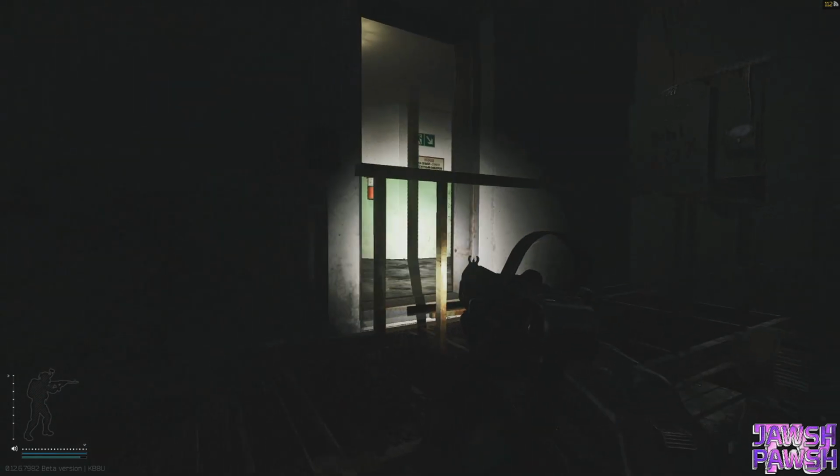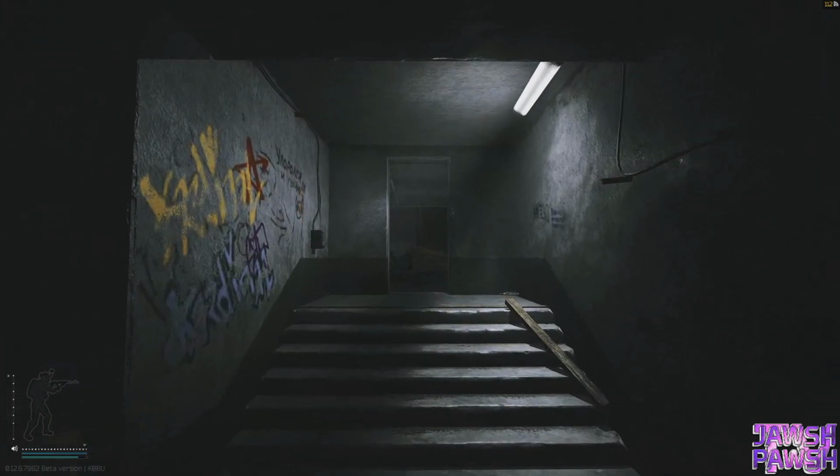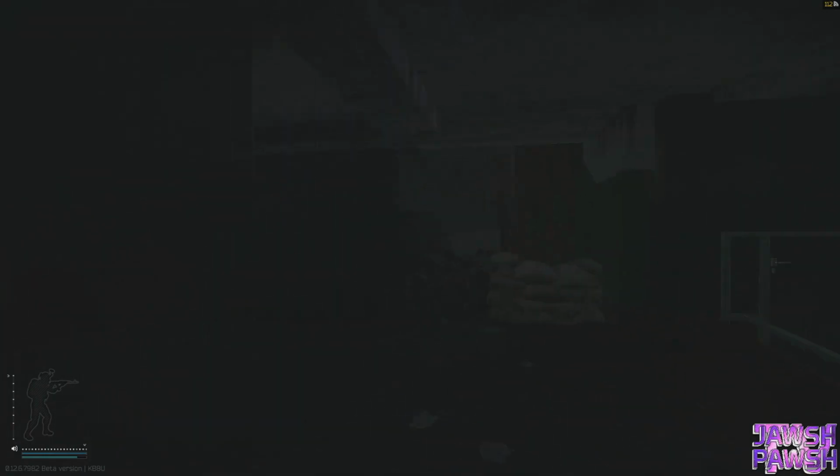Once we go further down a little bit. Yeah, it's right here. So right up there is back to the Marked Building. So it's good to know the wraparounds for this area, because you can get some very, very good potential flanks while you're running around down here.